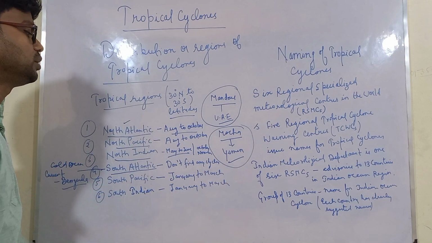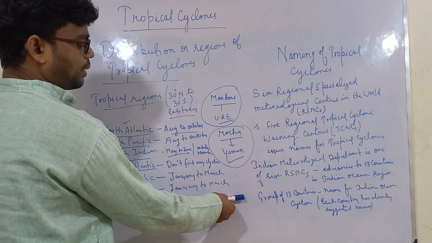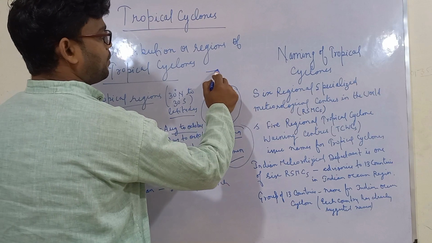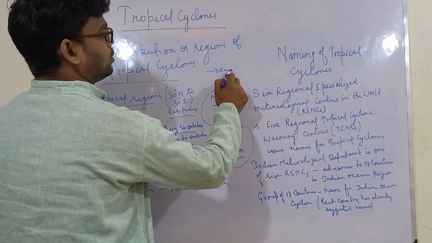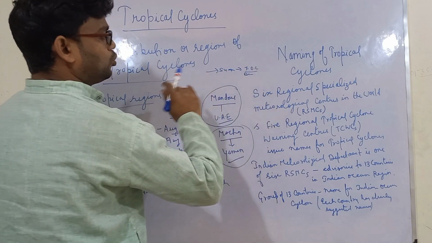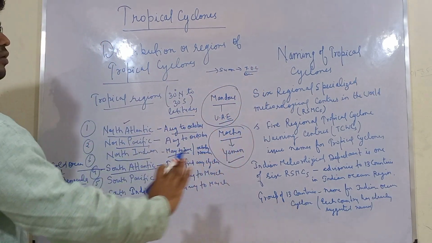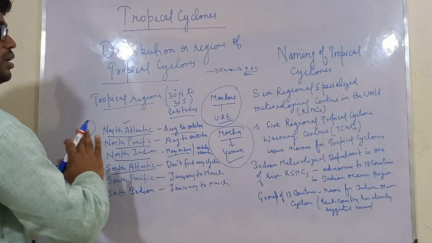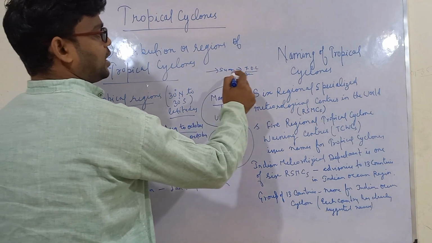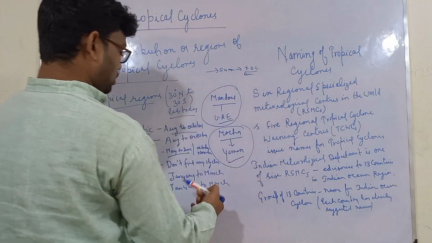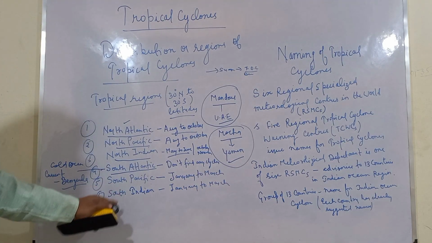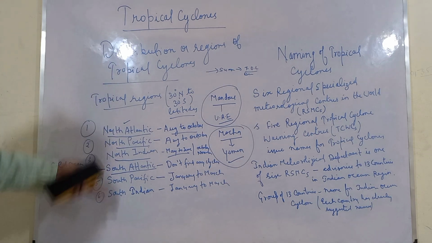Now we know why we find maximum cyclones from January to March in the southern hemisphere, in the South Pacific or South Indian Ocean, because the sun is directly overhead at the Tropic of Capricorn in the month of December. So all those portions near the Tropic of Capricorn, either sea or land surface, get heated much above 27 degrees centigrade for cyclones to be formed. So maximum cyclones we observe in the month of January to March in the South Pacific and South Indian Ocean. So this was about distribution.